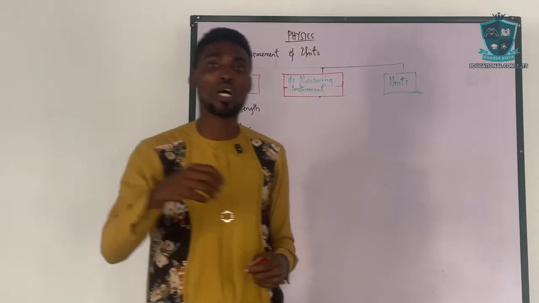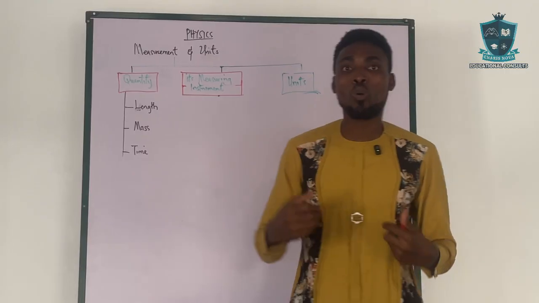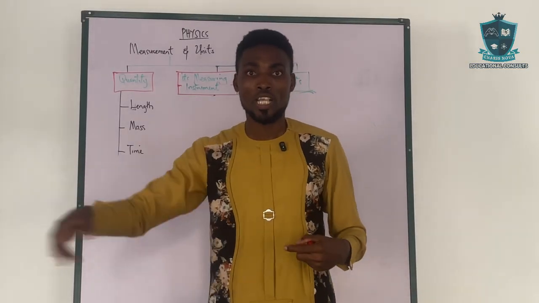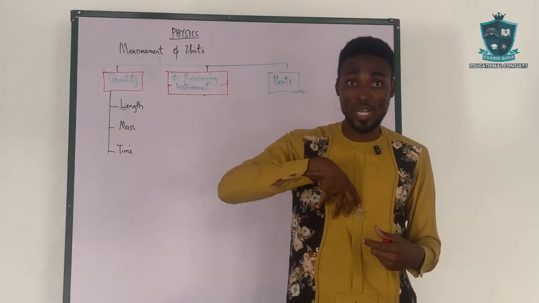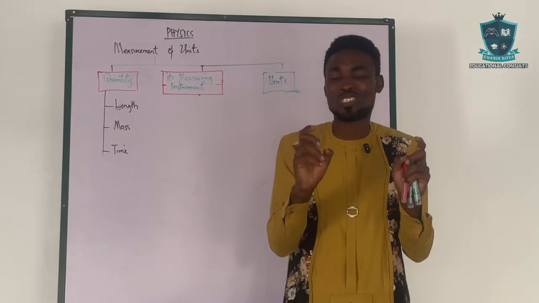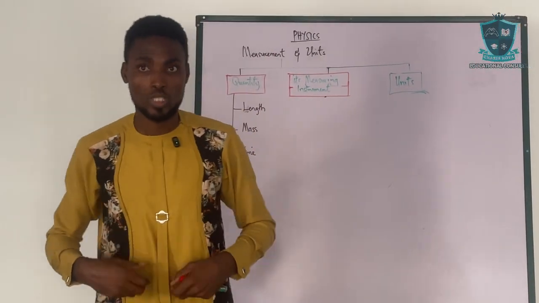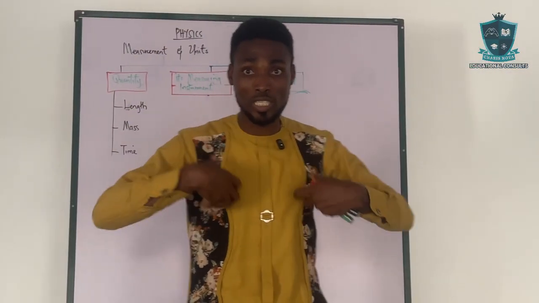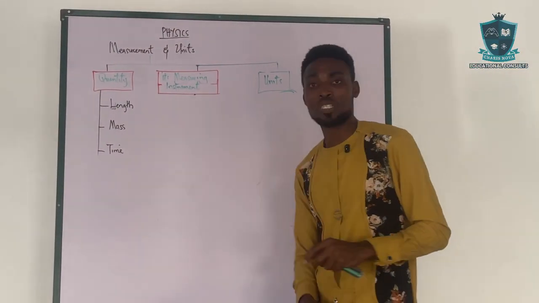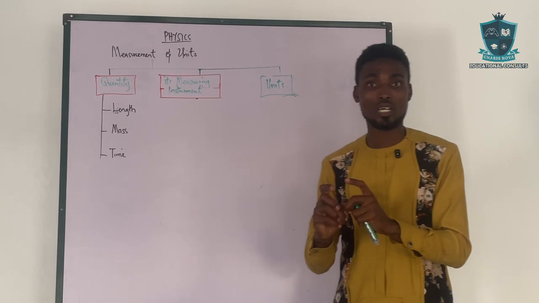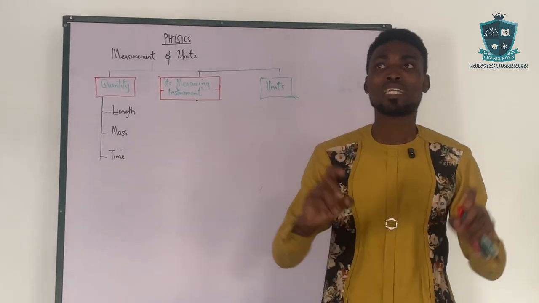Say for instance, the level of your weight is not determined by people around you. It's determined by the things you've eaten, right? I'm just using weight, even though it doesn't look like the best thing to use, but then you understand what I'm trying to say. So that means your brother doesn't determine how heavy you are. You determine that with everything that is inside of you. That being said, we talk about mass being an intrinsic property of any matter that cannot be changed by environmental factors.